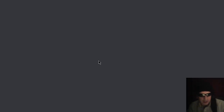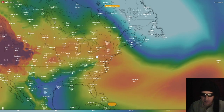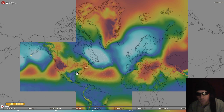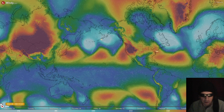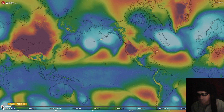As the magnetosphere is weak right now, and we see a volcanic downtick at the same time, let's look at the pressure zones. Courtesy windy.com, who, by the way, has a fantastic mobile app that you could download for free. Let's let that advance and drink some coffee as it does so.